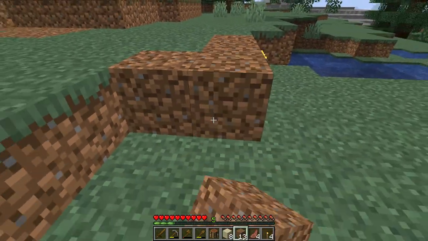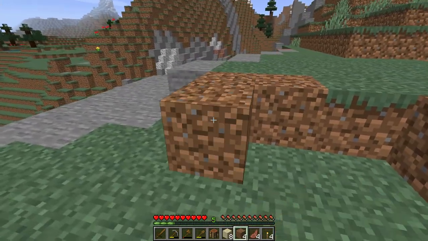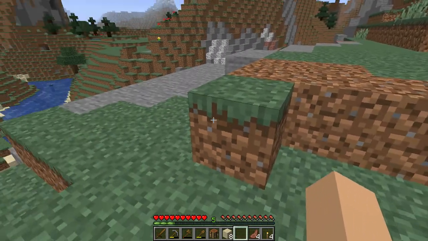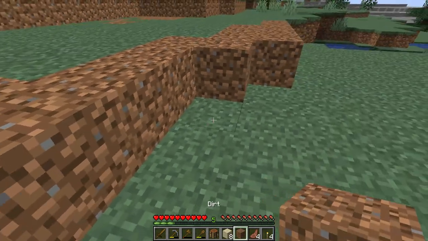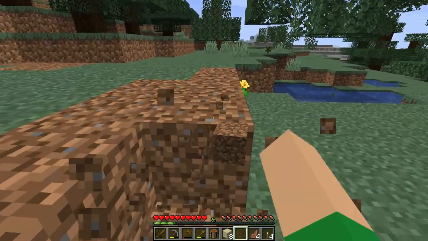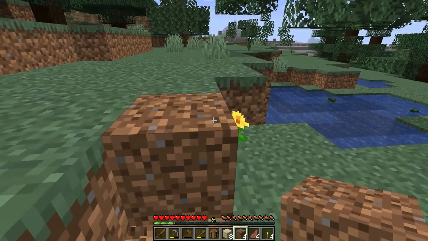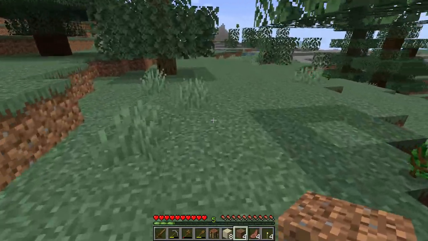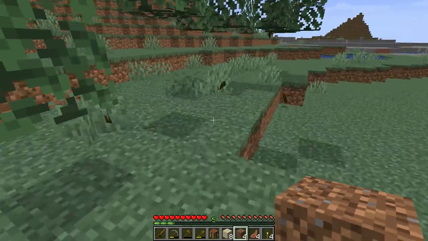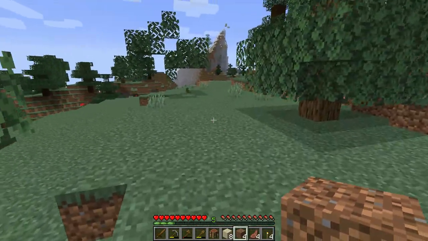We dug out. We're going to take this dirt we picked up, and we are going to flatten out our area. Oh, I'm out of dirt. Okay, let's do this. Ooh, apple. Apple, apple, apple. Want that apple. Apple! Nope, well, we got more sticks, which is a bonus.